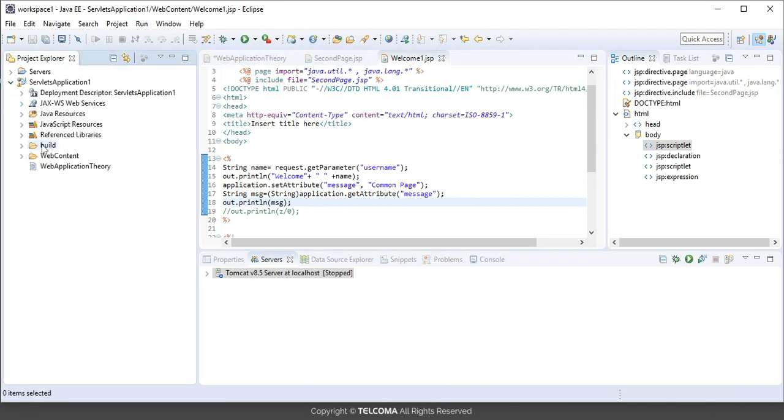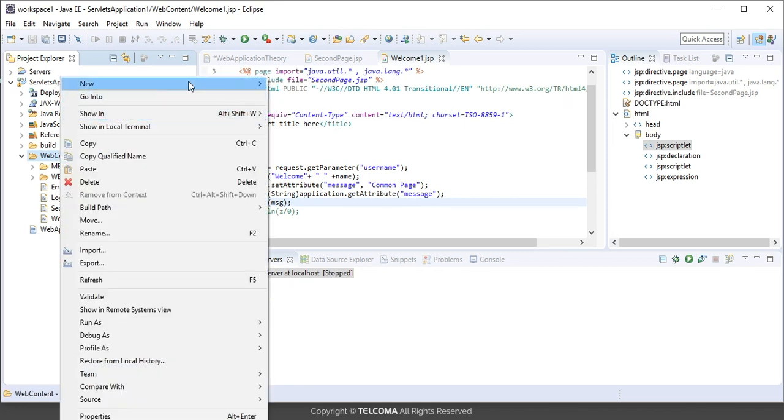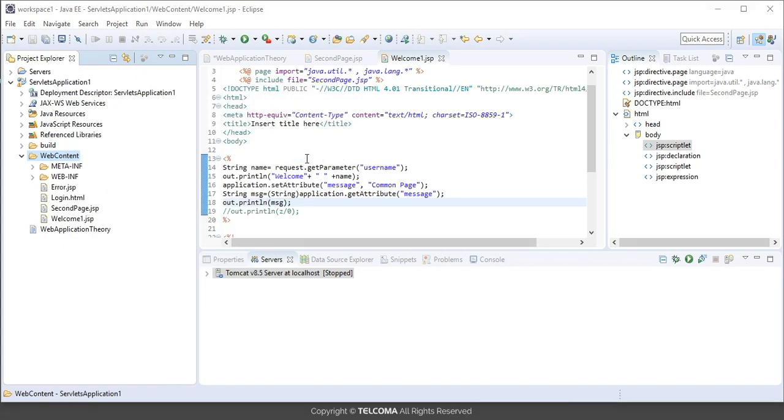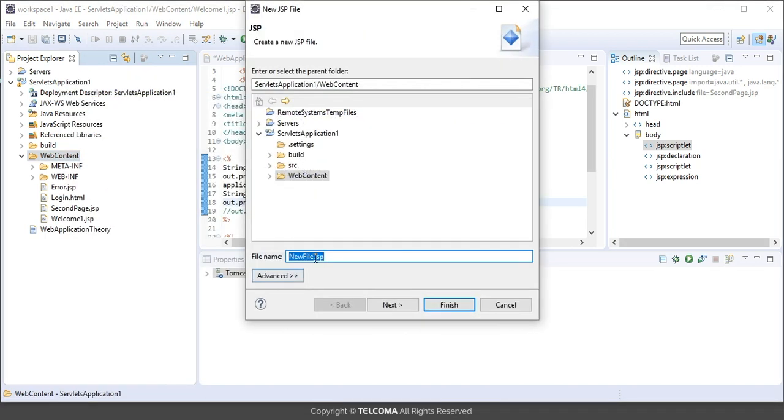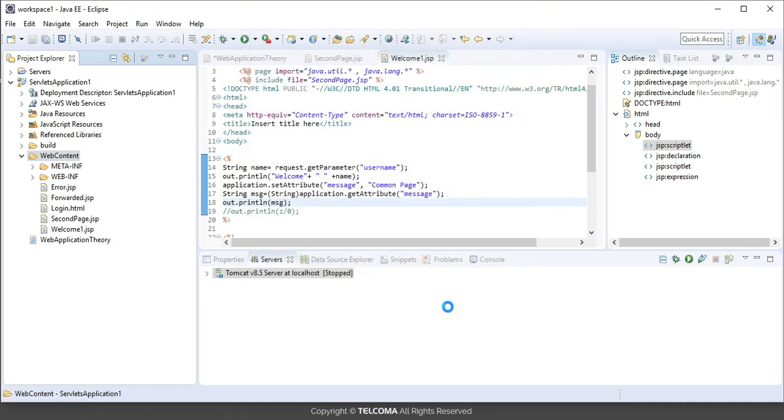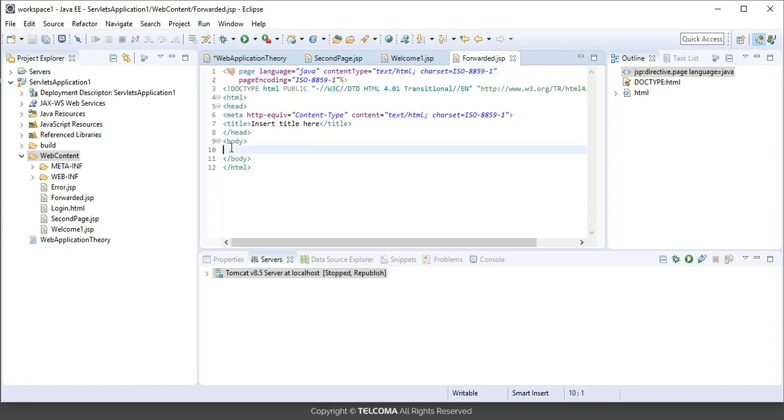So let me create another JSP page. Let's name it forwarded page.